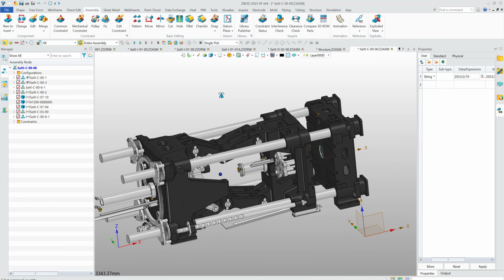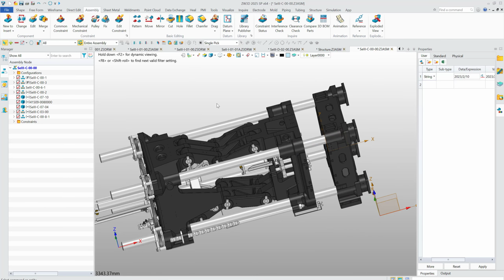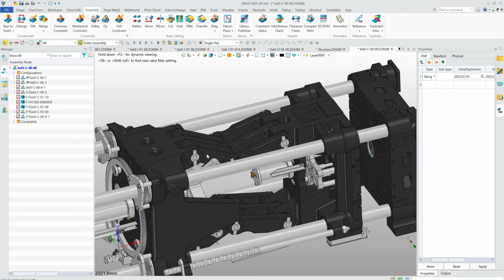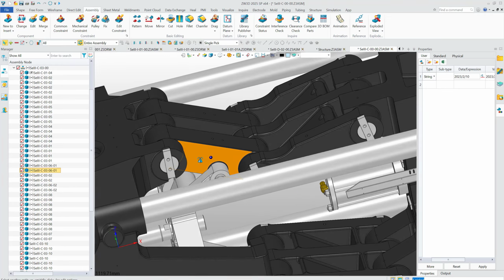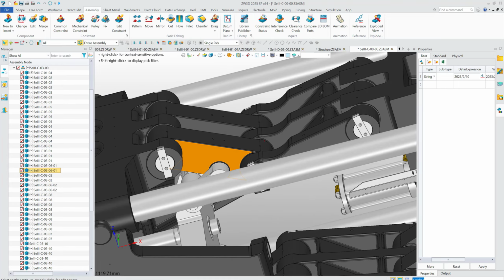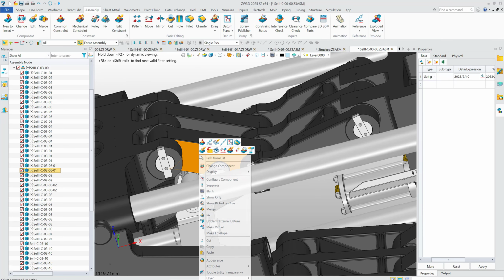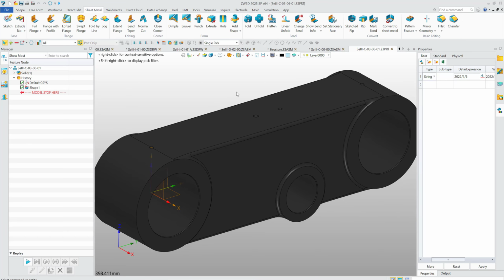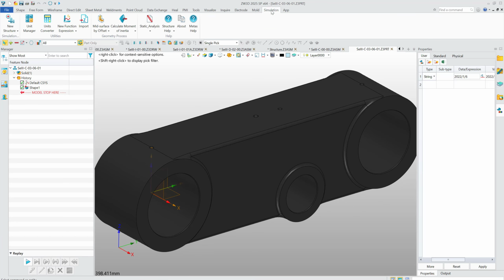Once all product design is complete, if you're concerned about the product's stress analysis, ZW3D can also meet this need. We've integrated a structure analysis module, which is similar to SolidWorks simulation module. For example, take this locking mechanism part. It might be applied locking force, but we're not sure whether this force could cause damage or not. In such cases, we can use the simulation module to validate it.